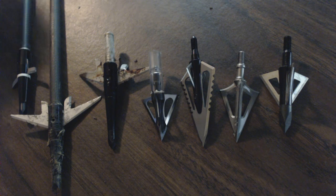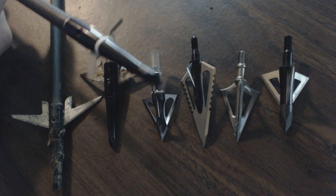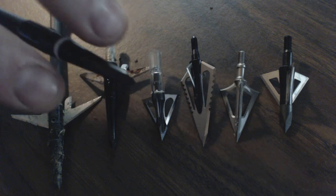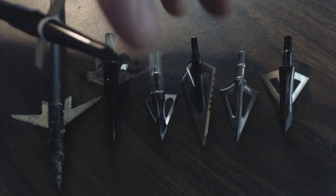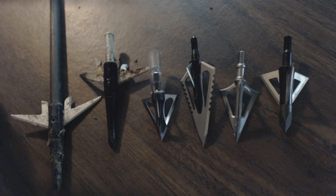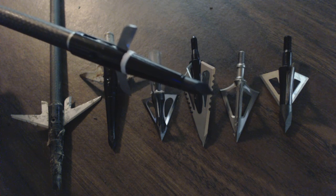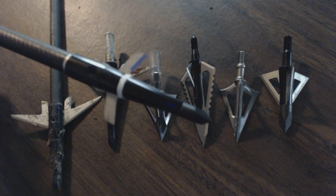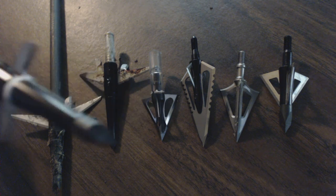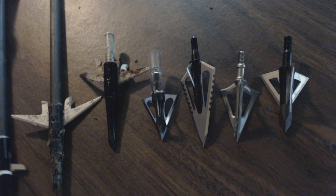As far as what I'm talking about, these are Slick Trick 125 grains, currently what I've been using. See how far that tip is before the leading edge of these first blades? Look how far that is. No matter what quartering shot you get, that much of that Broadhead is penetrated into the deer before those blades hit. So you're not going to get a kick out with something like this. That's why I really like them. A really good design. I'll get back to that later.